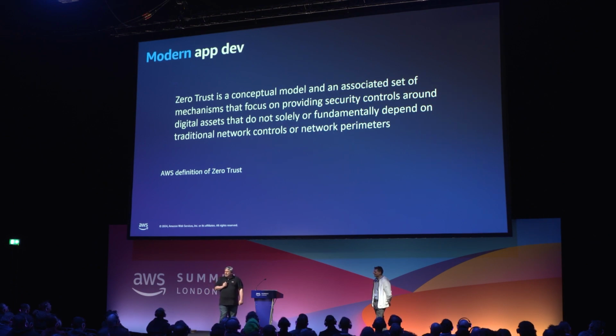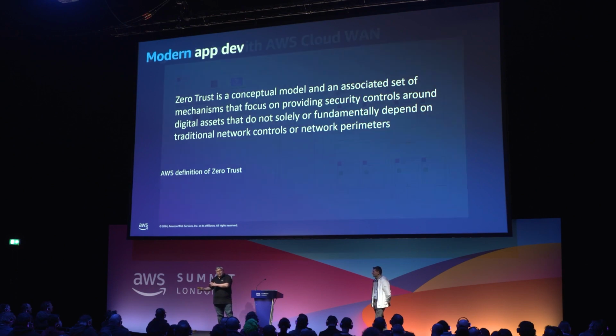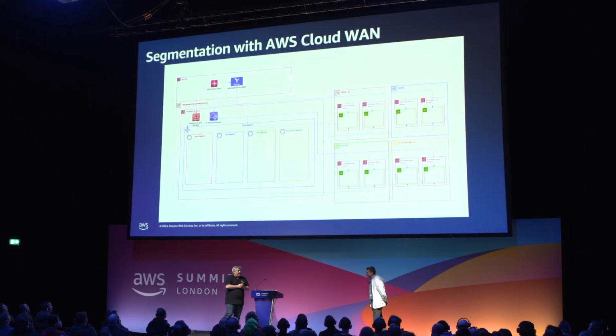Here's my zero trust definition. This is the AWS definition of zero trust. Others are available. You can ask your favorite Gen AI tool to tell you a zero trust definition if you'd like. But the thing I want to focus on just inside this, and before I hand over to Adrian, is thinking about not just network segmentation, but how you tie your authorization into the segmentation. So you're tying the two things together. I don't just have a firewall that says yes or no you can get access. I have an authorization layer tied to my networking that determines how you get that access.